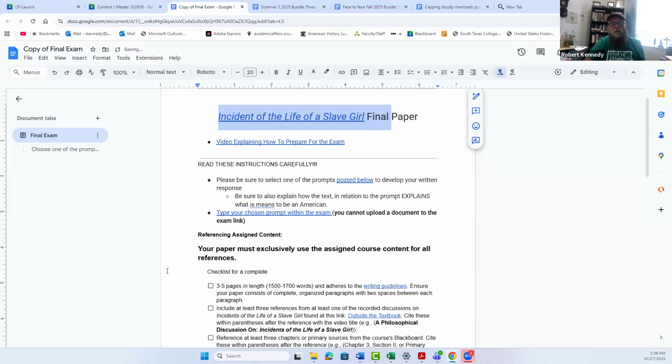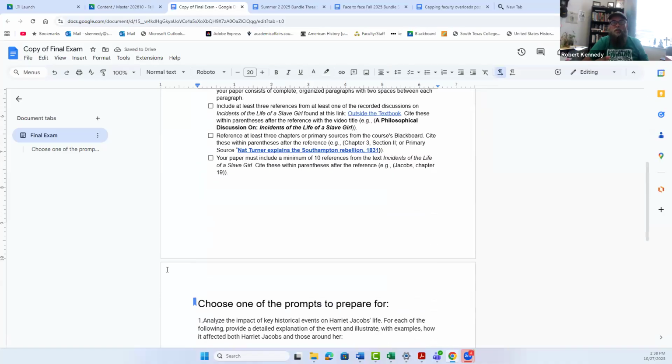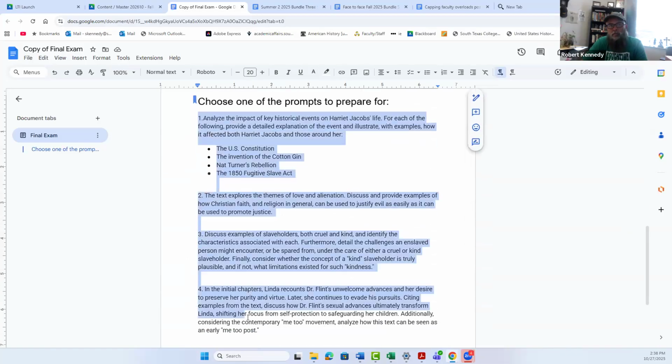It's a 3 to 5 page paper that you are going to type into the submission window within Blackboard. You're not handing this in to me. It's something you're going to type into the submission window. You're not uploading a document to this assignment link. You're going to type it into the submission window in real time during an online proctored exam that requires you to use a webcam. And these are the prompts that you can choose from. So I'll talk more about this later in a future video.